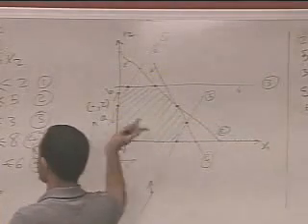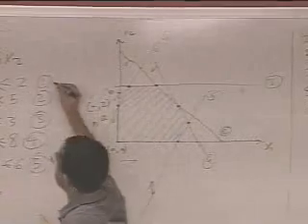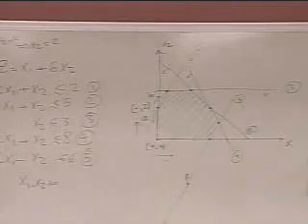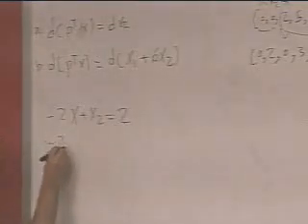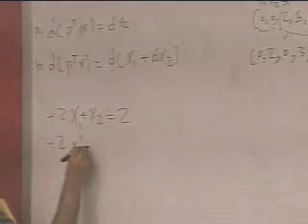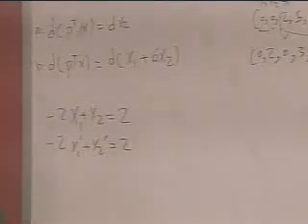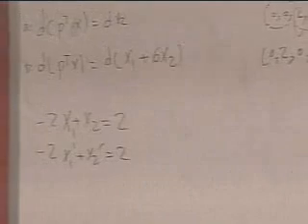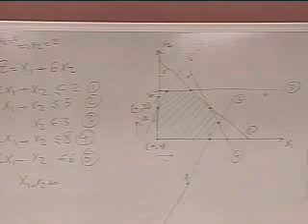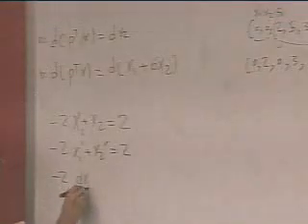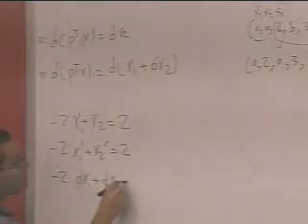Okay, so wherever we go, constraint number 1, minus 2x1 plus x2 would equal 2. And when we go to the new point, which we call x prime, it should still remain equal to 2, because we are still on the same line. We didn't move anywhere. We didn't leave the line. We were here, we are coming here. So deduct them from each other: minus 2 dx1 plus dx2 would equal 0.